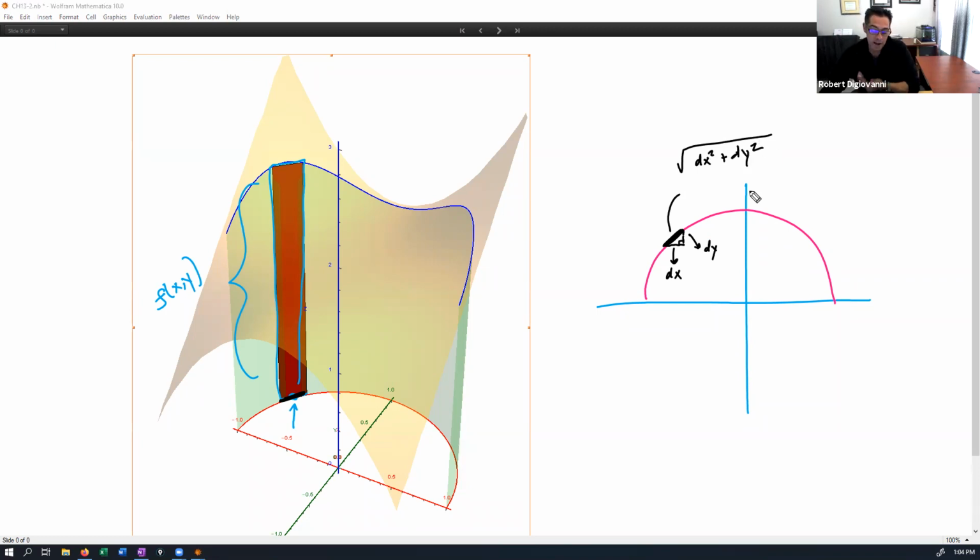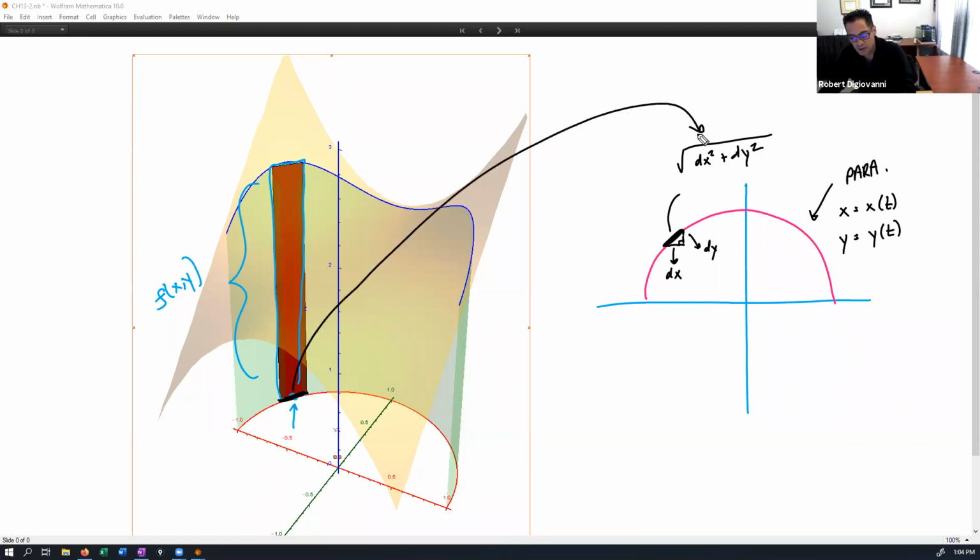Okay, the big thing is that because this curve is parametric, the x is some function of t, I'll call it x of t, and the y is some other function of t, y of t. And so when we talk about dx and dy, we're actually talking about the derivatives of these parametric curves, or each of the functions that represent the x and the y coordinate. So that's where we get that length on the bottom. It's just that square root there.